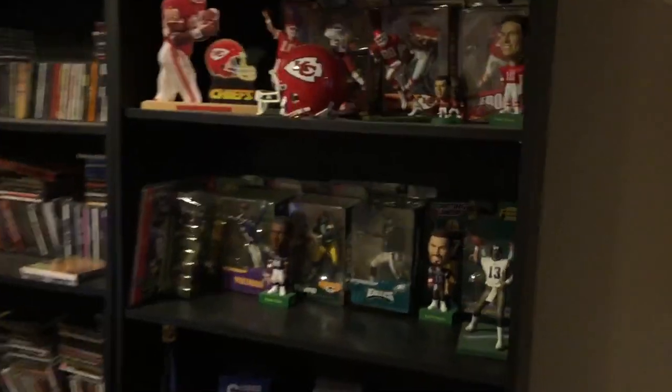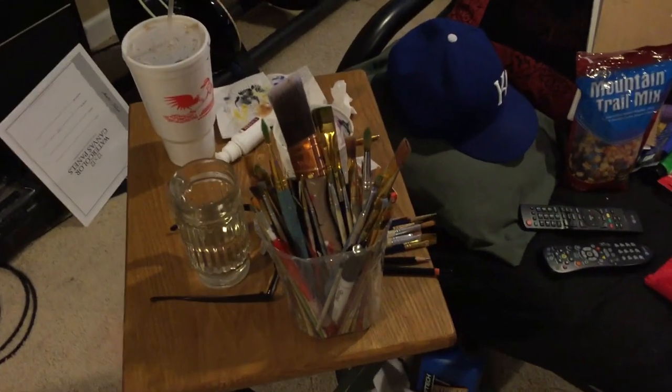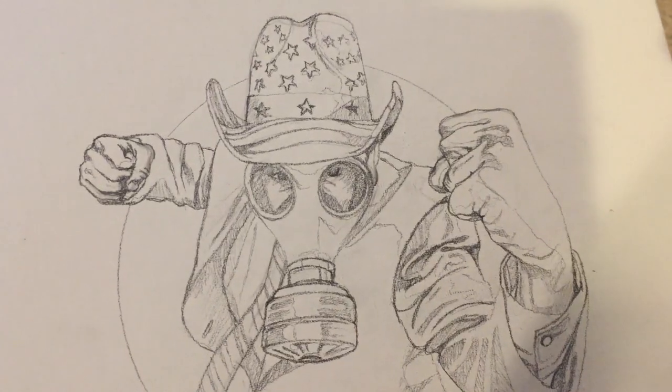Hey hey hey, it's Monty. Welcome to my man cave slash studio here in Kansas City, Missouri. This is where I do my demos for the album, do a lot of writing, and I also do my painting. I don't know what most artists do for inspiration, but for me I got to have a little atmosphere. I got some action figures over here, I got the big old TV with a ball game on, and then I've got the futon. You got to have your brushes, you gotta have a Royals cap, you gotta have some snack mix and potato chips.